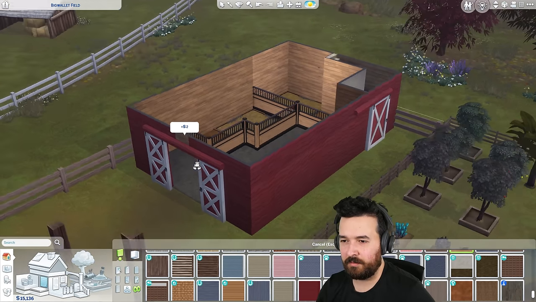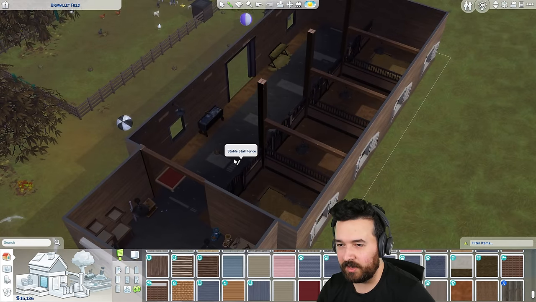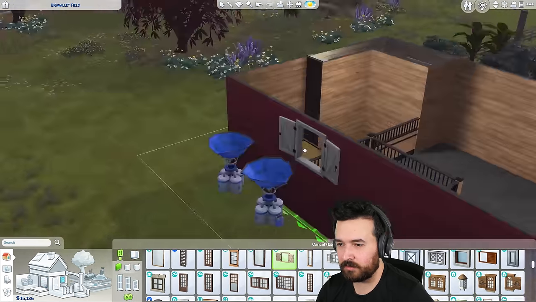I want to match it up a little bit more to the other barn because I quite like the other stable. I quite like the aesthetic. Let's get some of these windows. I do like it having windows for the horses. So we definitely want to do that.